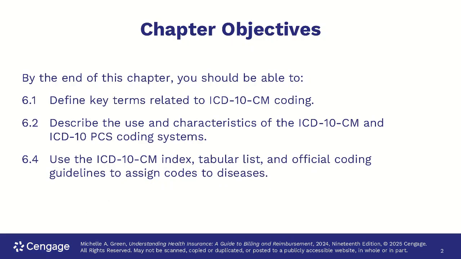So there are 3 goals that this chapter has for you, or objectives. Number 1, you want to continue to learn the key terms related to ICD-10 coding. You want to describe the use and characteristics of ICD-10-CM and ICD-10-PCS, and then know how to use that manual or those manuals. You had these 2 courses, these 2 systems last semester, so I feel like you'll be good to go with this chapter.